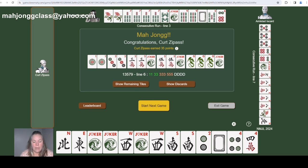Looking at the winning hands: Kurt played 1-3-5-7-9 line number six — one three in one suit, pairs, three-five in pungs with the opposite dragon. Nice. Annie played Consecutive Run seven-eight-nine with two flowers — she had a little two-way to go. Amstad played Consecutive Run line number seven, five-six in two suits. Not too bad — we were almost there. Every time you try a new hand, you're learning it.